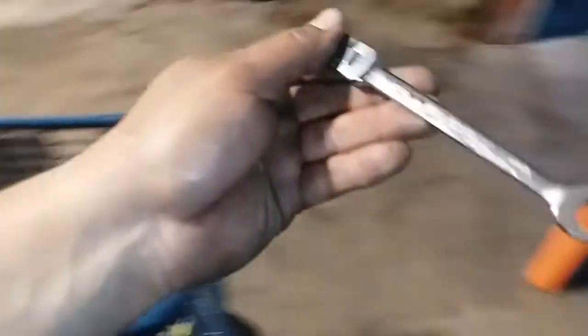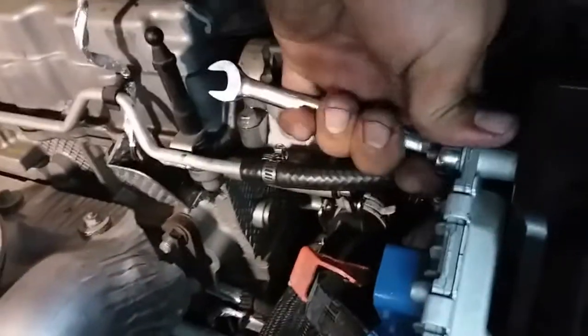Go ahead and tie those down. We're gonna use the 10 ratchet, speed ratchet, to make it easier. Oh, wrong side. All right, and the one down here, just kind of hard to get to. You might need both hands.